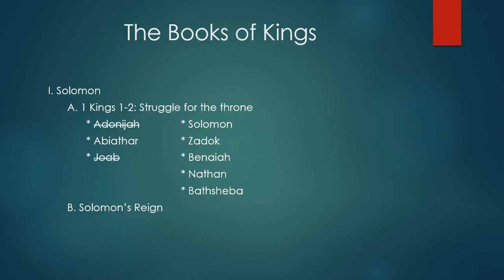The fabulous wealth that Solomon built up is described, for instance, in chapter 10, beginning with verse 27. The king made silver as common in Jerusalem as stones, and he made cedars as numerous as the sycamores in the Shephelah. In addition to having all of this wealth, he's going to have a tremendous military force of horses, and that's also described kind of in the same section.